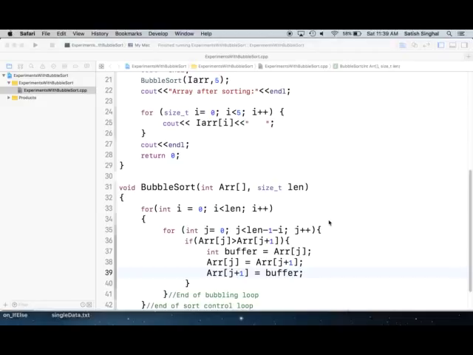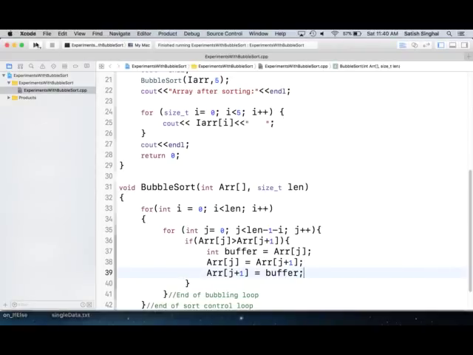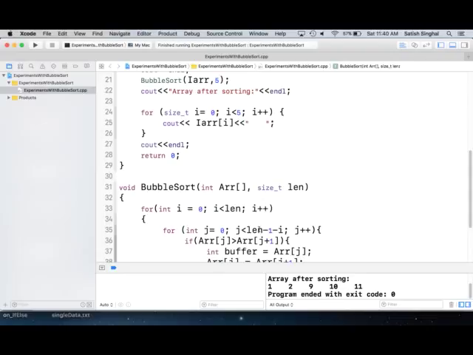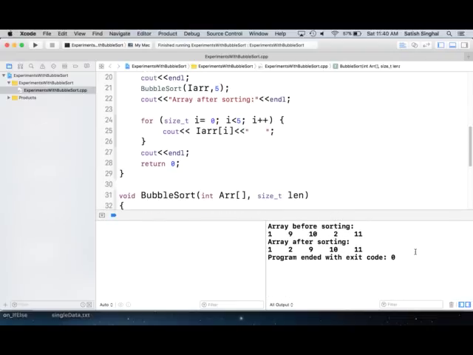If you're sorting an array of size only, let's say, 10, 20, it's not gonna make that much difference whether you put an I here or not. But imagine you're sorting an array of like 20 million. That's gonna make a huge difference, okay? So putting minus I here makes it more efficient. And of course, it's not gonna change the output. It's nevertheless gonna sort it anyhow. And you can see array before sorting, unsorted and sorted.